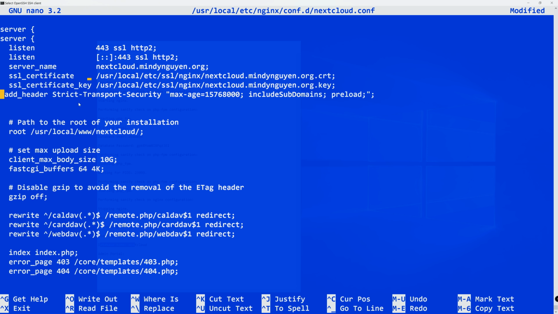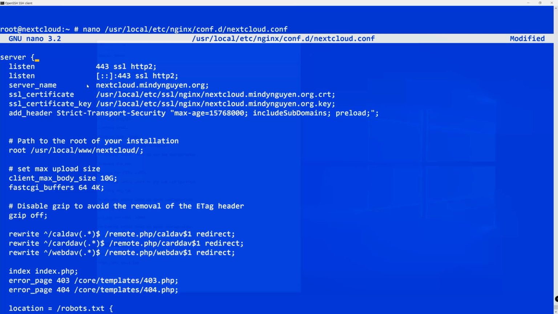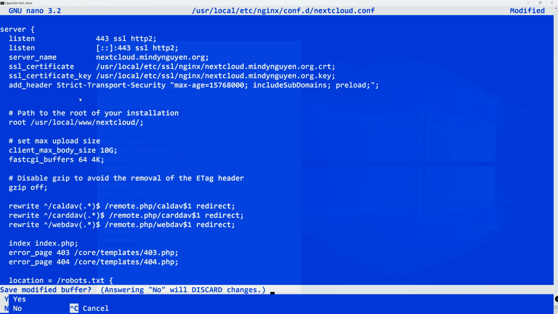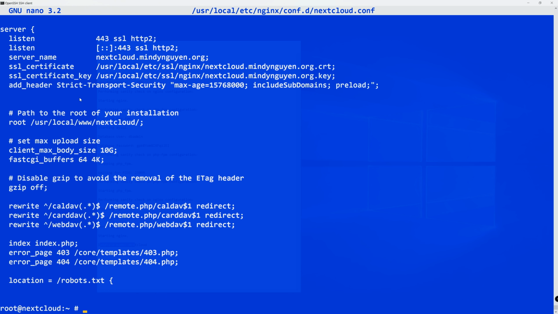Let's tidy the thing up to make it a little bit nicer. Oh, actually I need to delete this. Actually copy the server twice. There you go. Oh, nice and pretty. And Control X to exit and Y for yes to write all the changes, and hit enter. Alright, good to go.